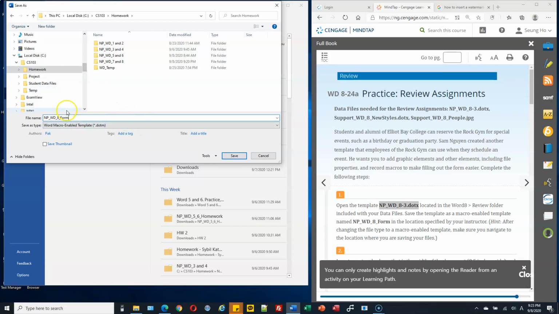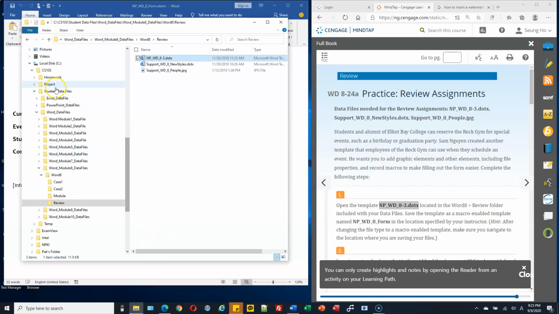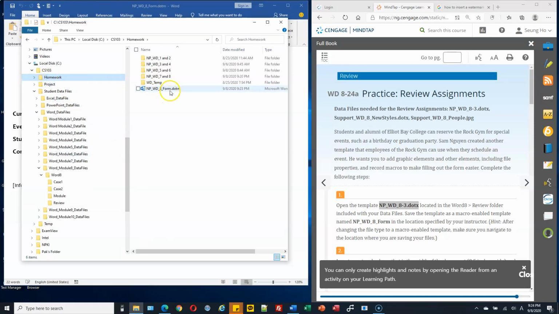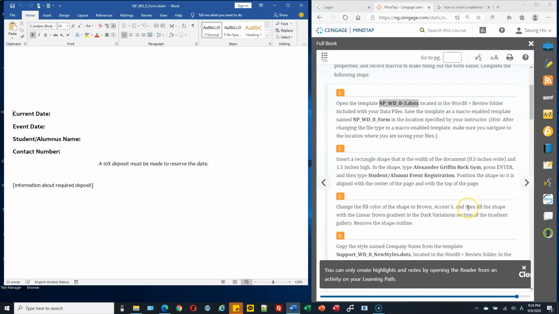Make sure you are in the working folder. Save it. Then go back to your working folder to check. So yes, we do have this file name in my working folder. Good. So we just open the template and save that template as macro enabled template in our working folder.